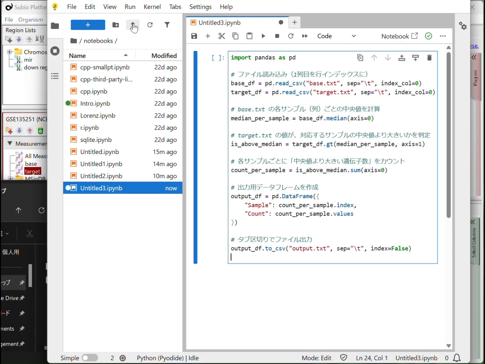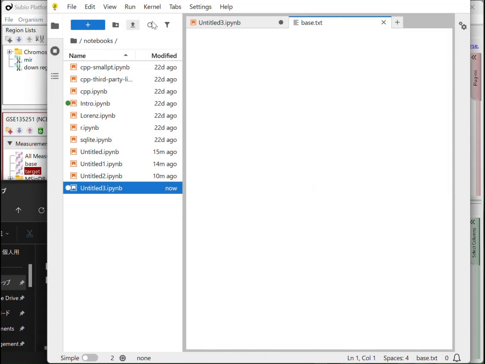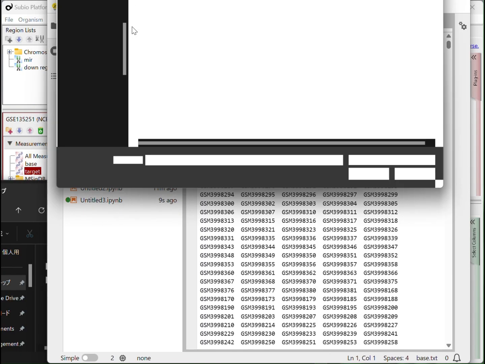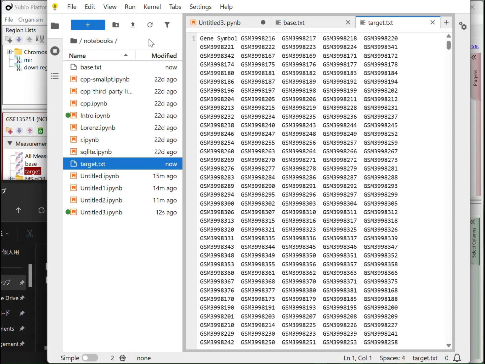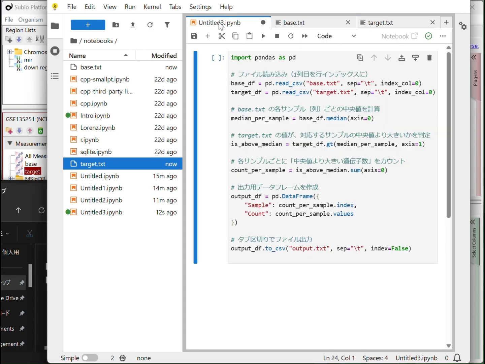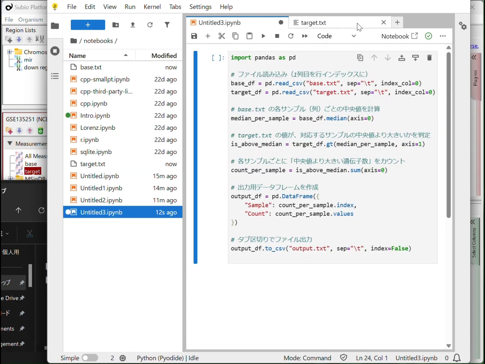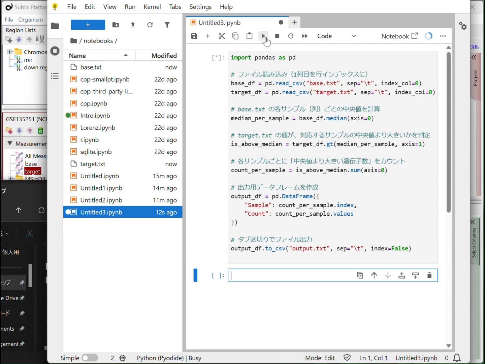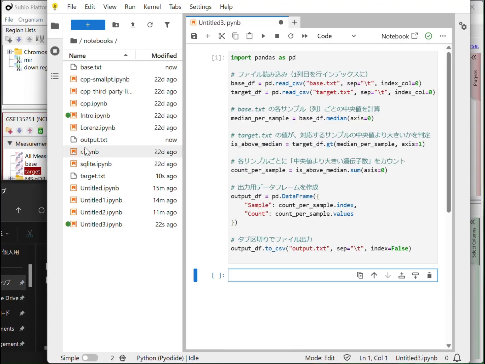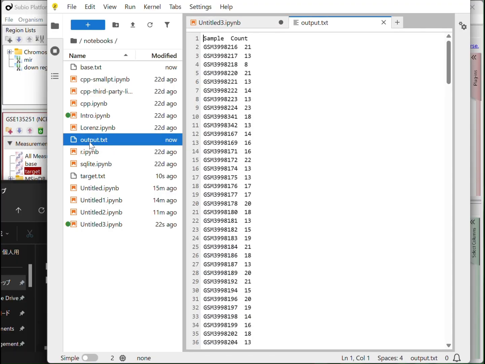Upload the two input files to the Jupyter Lab workspace. Click the Run button and wait until the output.txt is generated. You can view the output.txt and download it.